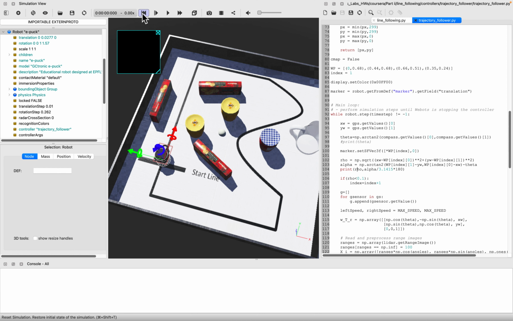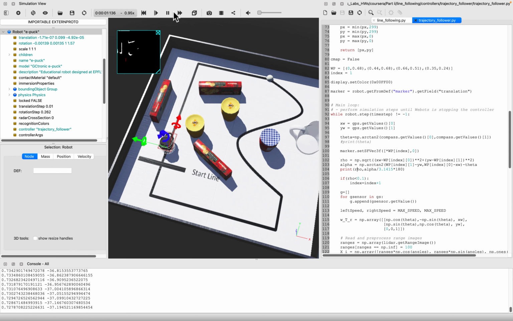Now let's look closer at what actually happens with the angle heading error, which is already in the robot coordinate system. And as you can see, once the robot is turned the right way, it becomes 0. But now let's see what happens at the next waypoint. What should we expect? The robot again has to do a right turn.